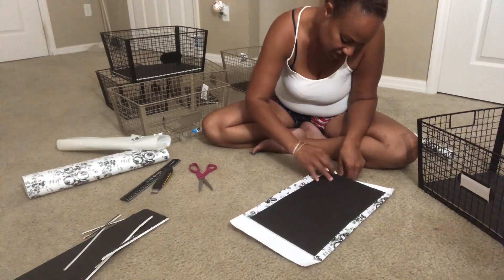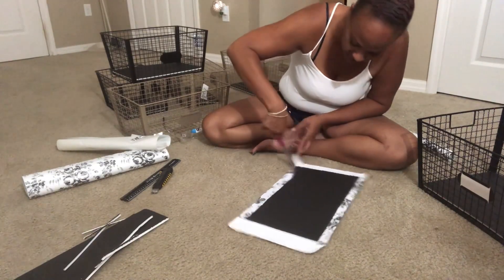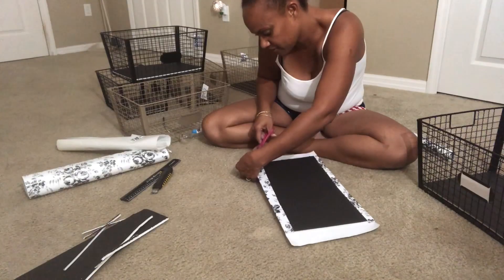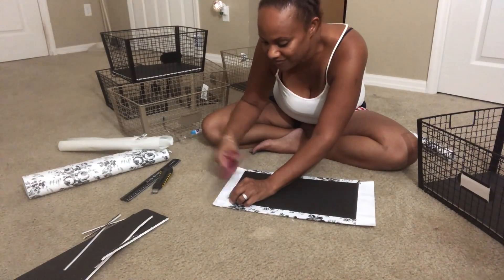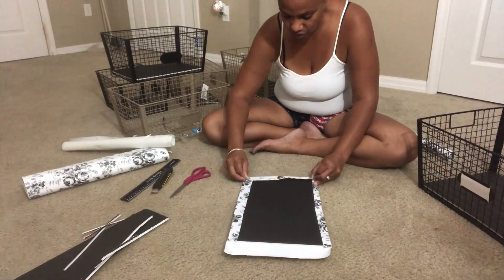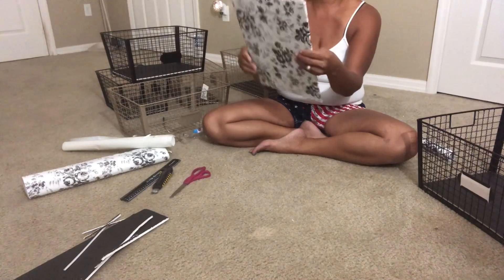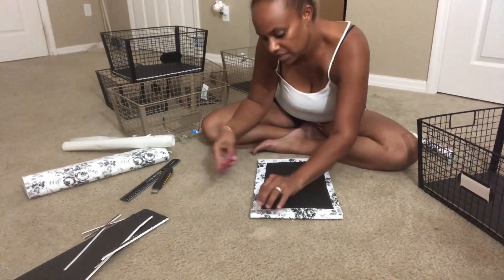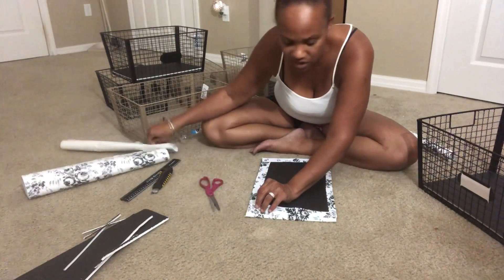If you have a different way to do it, share with me — I'm going to be doing more bins. This is for my pantry, which is in shambles right now because everything is in my living room since we did some tile and painting in there. So what I'm going to do is fold this over — I'm a little bit off the edge but I just folded it over and we are good to go. I'm going to clip this so there are no more hangovers.